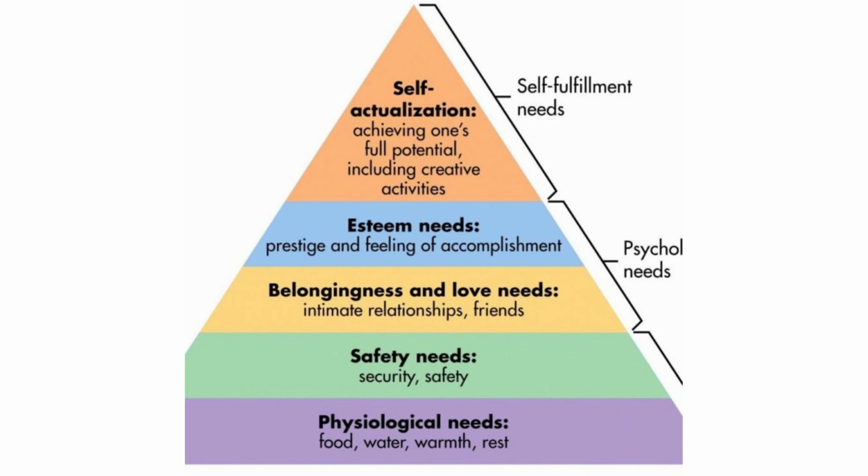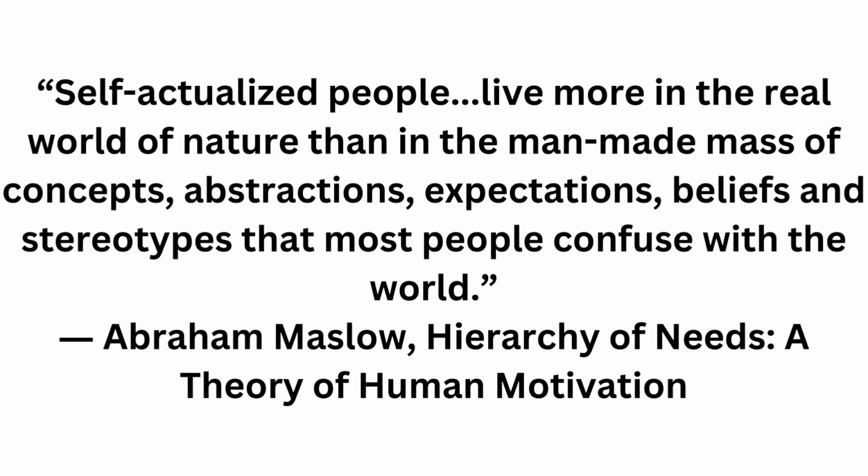We're not being deterred by what is happening outside of us. We are holding on to the vision of a better future, regardless of what is happening in our external world. And that is true genius, when we get the kind of results that we want without necessarily bowing down to our circumstances. We hold on to that vision regardless of what is happening around us. So to quote Abraham Maslow, he says, as self-actualized people live more in the real world of nature than in the man-made mass of concepts, abstractions, expectations, beliefs, and stereotypes that most people confuse with the world.